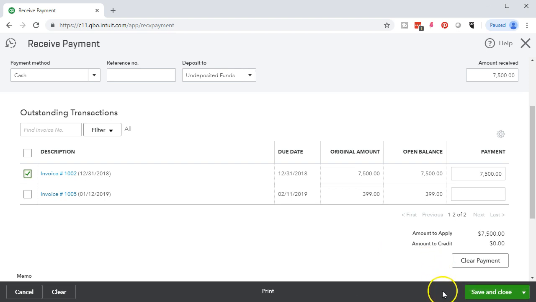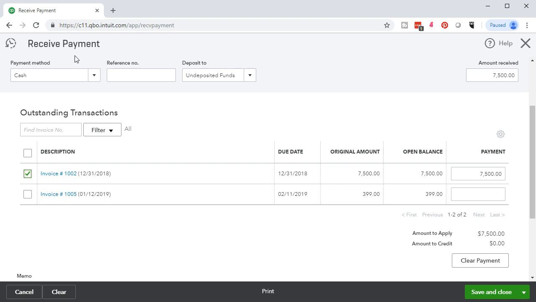We can print this report. This is not one that we often reprint, even though we still call it a form, and we call it a form in QuickBooks. QuickBooks calls it a form because this form is used to drive a transaction. It's not called a form because it's something we typically give to customers or print out. We don't typically give it to the customer. The form is what is used as a data input screen.